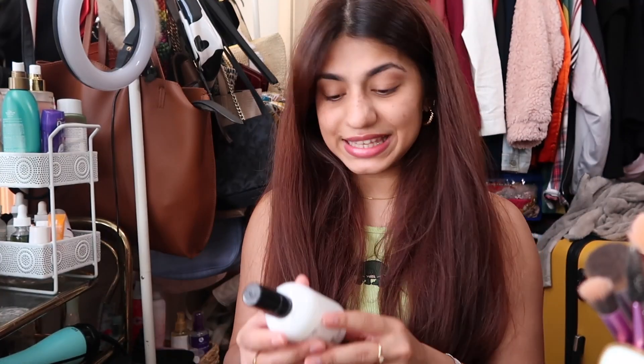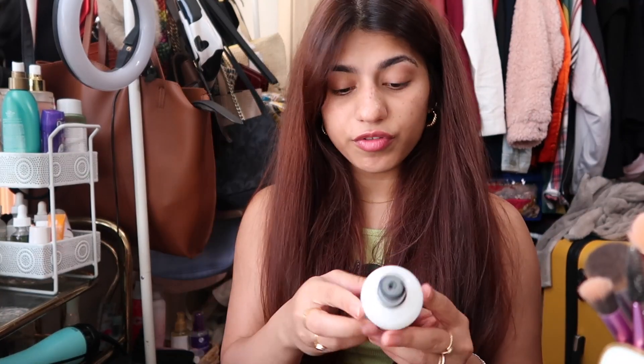My hair is nice and dry. One thing I will say about the Outre mist is that it definitely detangles — I had literally no issues with knots at all. Usually I do because each strand of my hair is pretty thin so I have a lot of tangling problems. The detangling part: five out of five. It didn't make my hair feel really soft, and I didn't put any conditioner today because I knew I'd be trying this out. This one's a definite yes from me — I loved it, it's definitely one of my favorite products from this box.